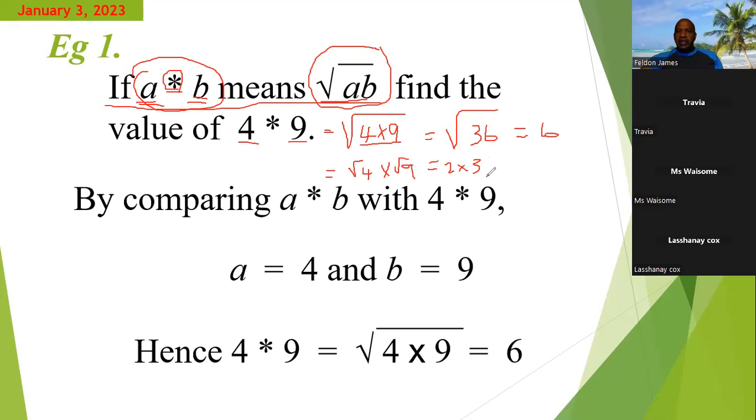After you find the square root, then you do the multiplication between the two numbers. So we have 2 times 3, you get 6. So I was saying that you could work it this way, by multiplying the numbers under the root sign, then find the square root of what you get. Or you could find the square root of each of the numbers under the root sign by itself, then you multiply. Whichever way you go, you will arrive at the same answer. But the advantage in doing it this way is that it gives you smaller numbers when you're finding the square roots. Right?